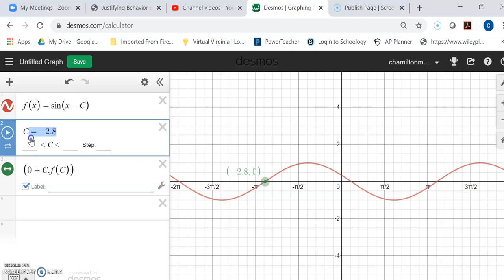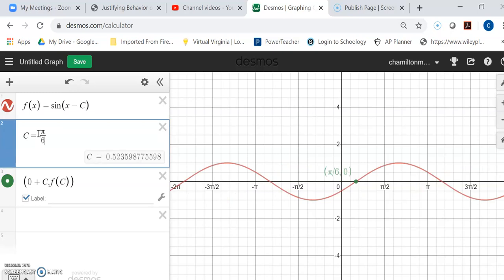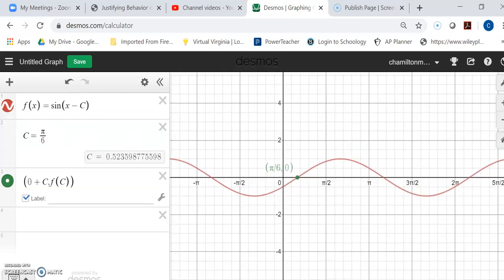So let's change this. Instead of putting in a number like that, why don't we put in an actual value? Let's do pi divided by 6 as my phase shift. Now I see over here that it begins at pi over 6, and I'm just going to move over a little bit. If you look over here at where it ends, this is given to me as 13 pi over 6. So 13 pi over 6 is where the end is, and that's exactly 2 pi away from the beginning of the period, pi over 6.